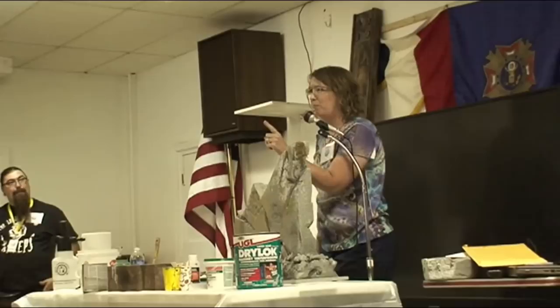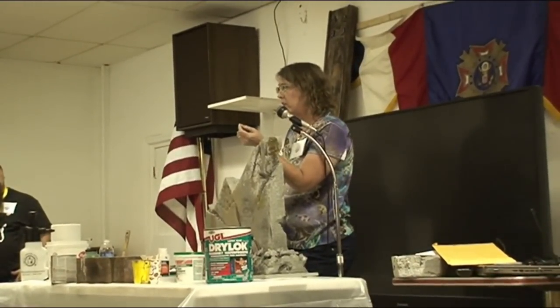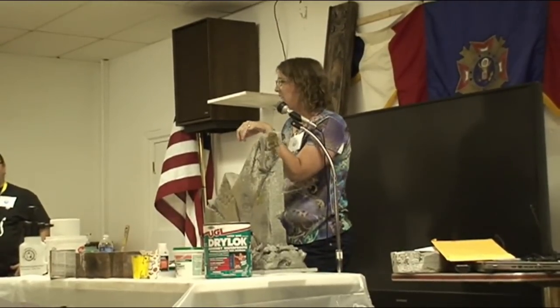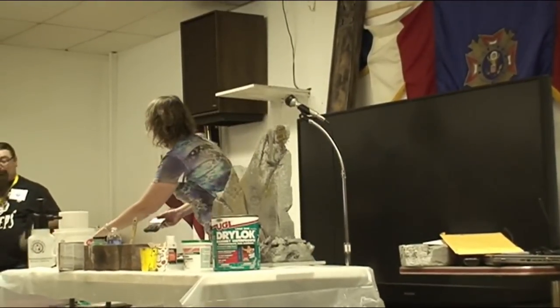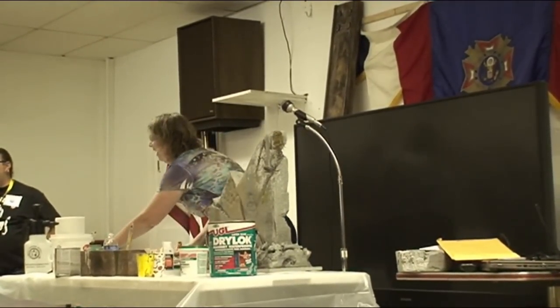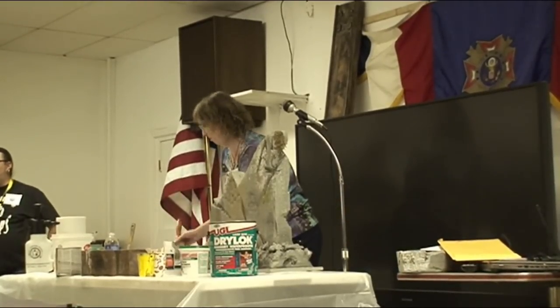And I got a cool tip last night. If you add just a couple of drops of detergent to your wash, it breaks up the surface tension and it gets even deeper into the nooks and crevices. I was like, dang, I can't wait to try that. So that's a new tip for you. Yeah, I've got about 20 chainsaws I'm painting that I can do that with. Okay, I'm going to try that detergent. Yeah, get it. Let me know.